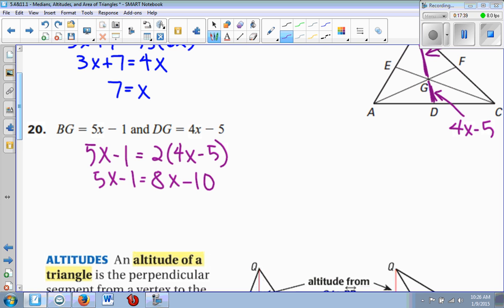And we just need to do a little rearranging. Subtract 5x, add 10. 9 equals 3x. And if I divide, I get an x value of 3. Again, if the problem wanted you to figure out what certain lengths were on the picture, you'd have to plug the x in. This particular set of problems just said find x. Now I will tell you, you are going to have problems like this on your test. So just like last class, you might want to highlight or star or circle these so that when you go back to study for your test, you make sure that you rework some of these problems as practice.